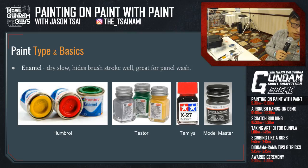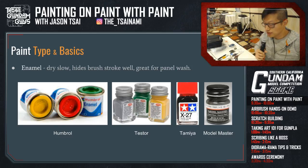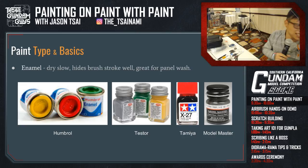They're more of an oil-based paint, and they're good at hiding brush strokes if you just do thin layers. Remember to thin it, and it's really good for panel wash. So every time you do panel wash, if you thin it really well, you can use lighter fluid to wipe it off. So I'm going through the basics right now, and then we'll go through the more advanced stuff.